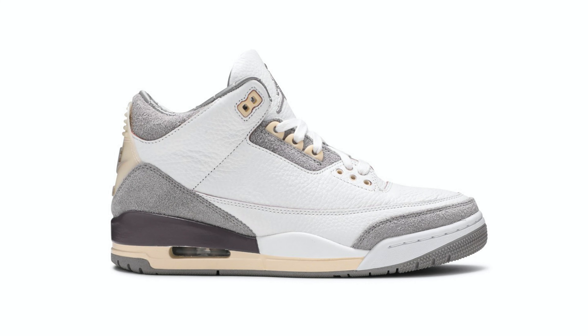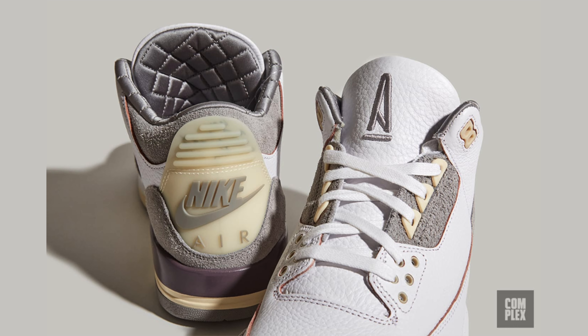We're down to number two. I compiled my list literally hours before this video and made some last-minute changes. Number two for me is the Jordan 3 A Ma Maniére. When I saw them I thought they were beautiful — a nice earth tone, simple and plain that you can wear with everything. The Nike Air on the back is clean. I shot my shot a lot trying to get them but wasn't Steph Curry — I didn't make it. Really dope, really nice shoe.